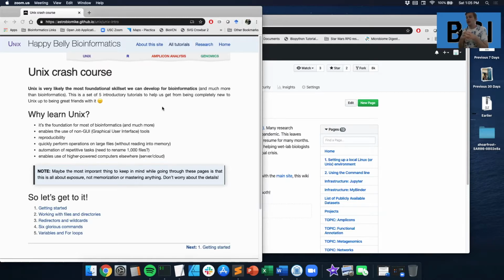And hopefully you'll see that one of the benefits to all of this is that a lot of the tasks that you may have been doing by hand, especially as file numbers get large or file sizes get large, you can actually do very quickly just using Unix without ever having to use any bioinformatics tools or anything like that, just the strength of Unix alone. So we're going to get started. We're going to follow along here on this number one, follow the link.